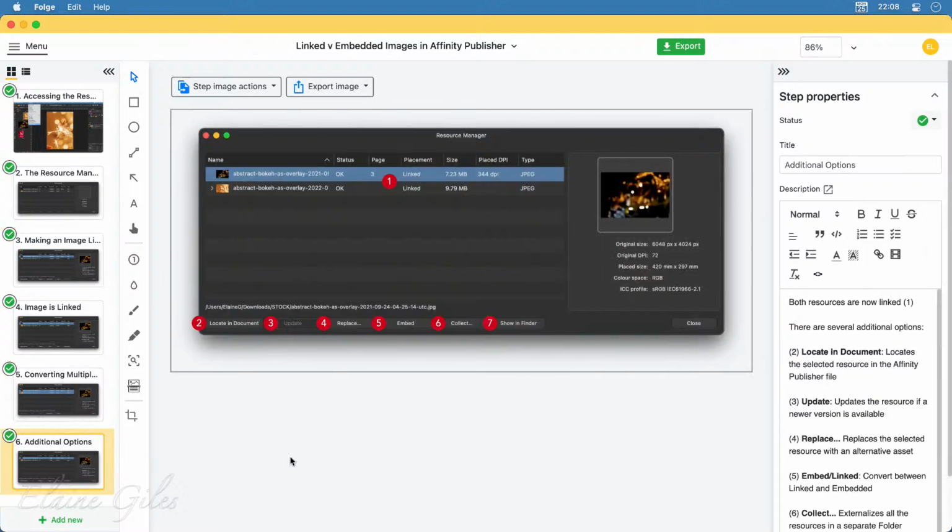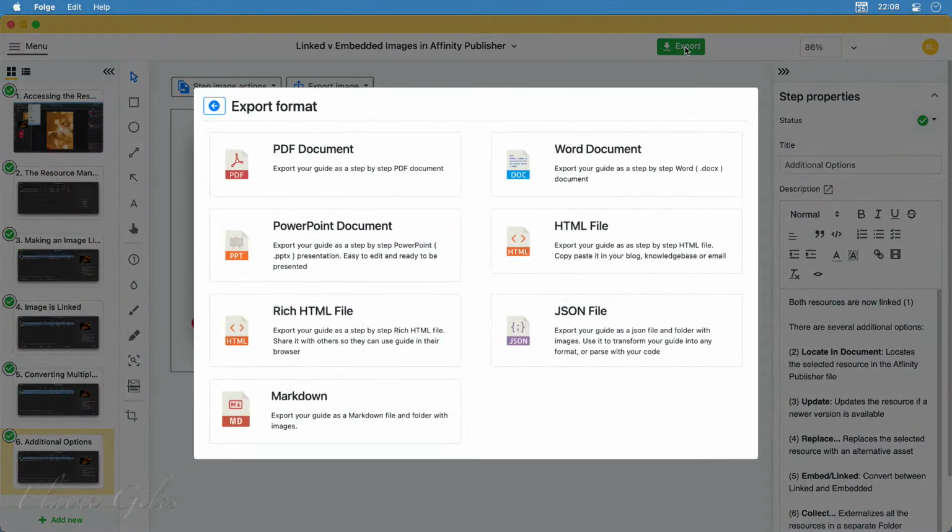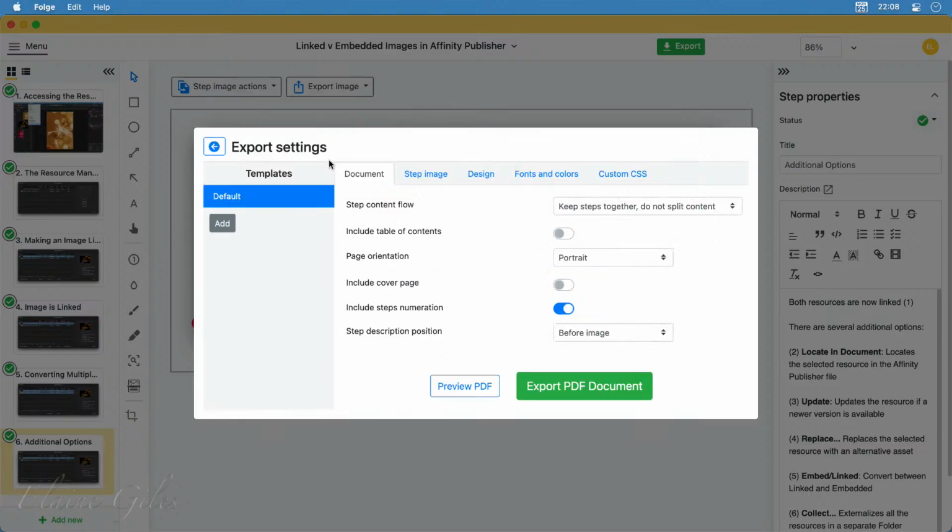What I need to do with it is then export it. So I have extensive export options. I could make a PDF. I could make a PowerPoint file, I can even send the text out as rich text. With it being rich HTML, I can take that out and the images will be with it. I've got markdown options, JSON, HTML or a Word file. So I'm going for a PDF file with this one.